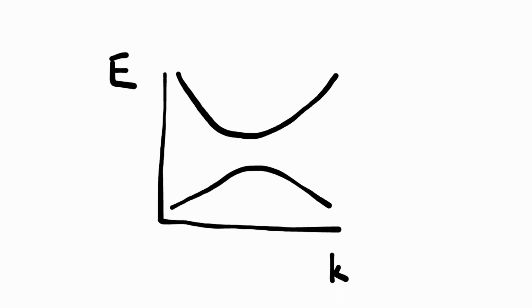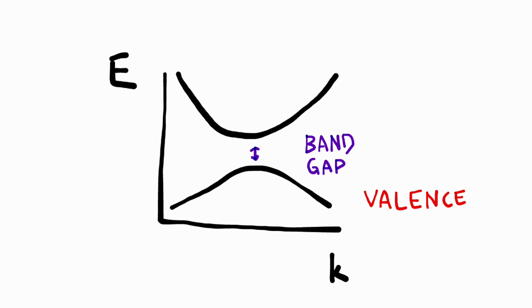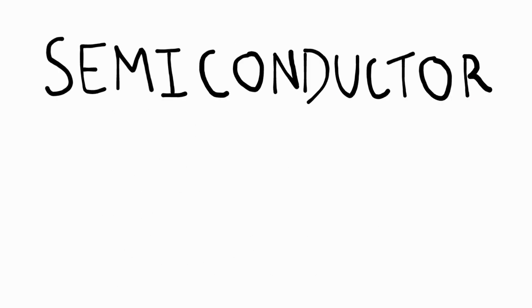It shows what energies that electrons can occupy. Additionally, it shows what energies are not accessible to the electrons, so-called band gaps. Bands that lie below the band gap are called valence bands, and bands that lie above are called conduction bands. As the name suggests, electrons in the conduction band can perform conduction throughout the material.